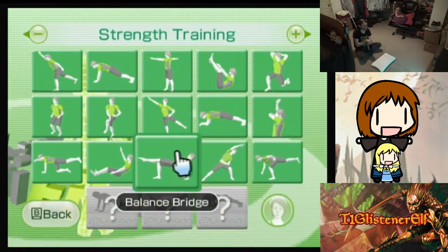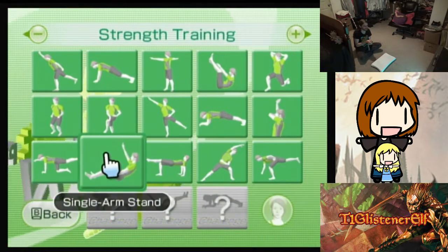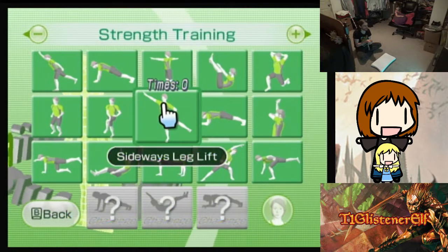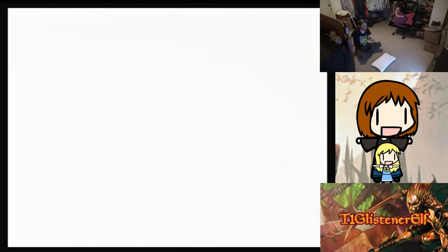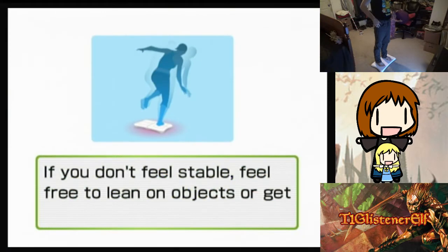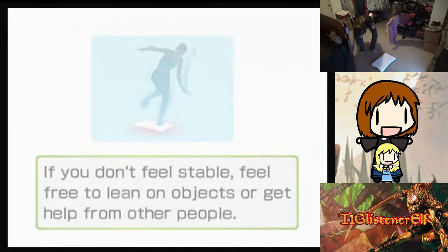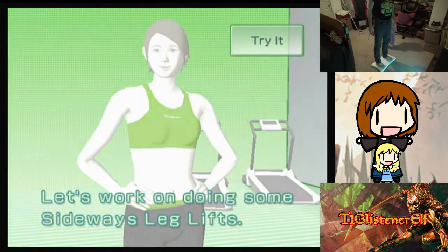That's right. Let me get access to these. Guess I have to do all of them, maybe. Sideways leg lift. That looks like something you can do. Oh. All right. Let's make this our last one for now, please. Let's work on doing some sideways leg lifts.